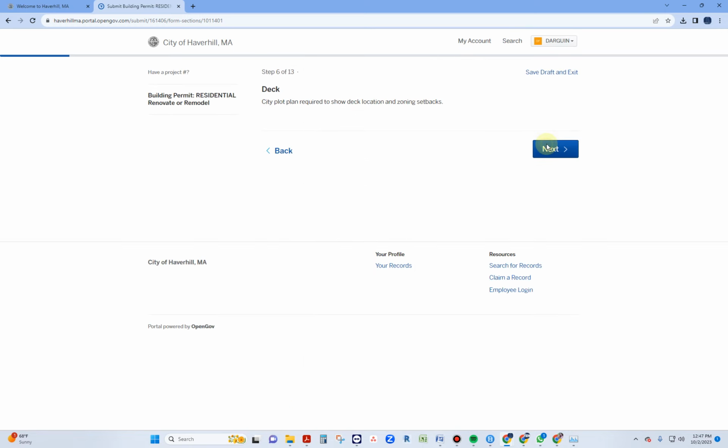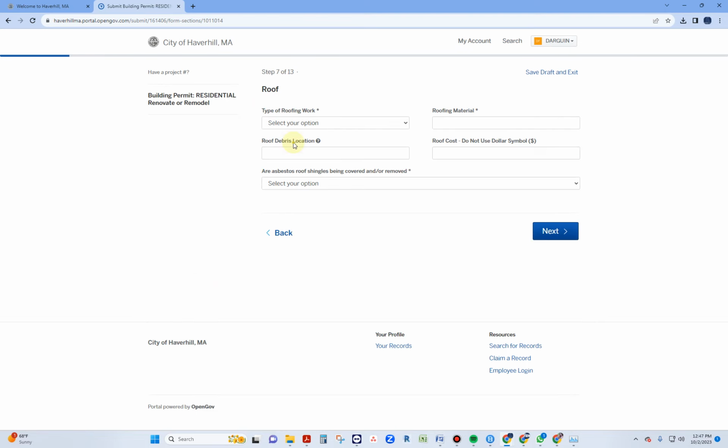The previous location, again, that's likely going to be the location of where it's gonna be dumped. Roof cost. You see the question mark? It's good to say it requires additional permit. The dumpster company must be registered. So roof cost, I think that's the 10,000 that we just mentioned.